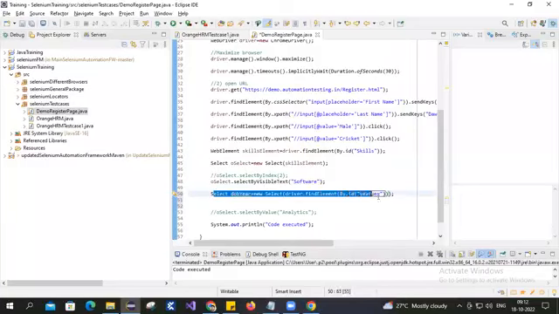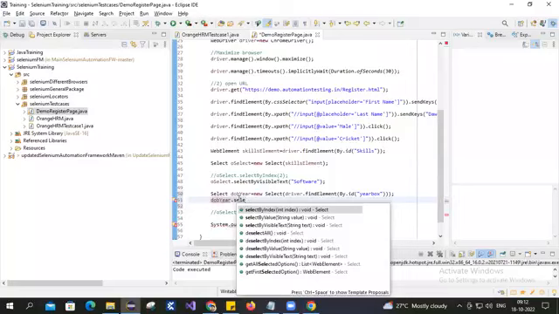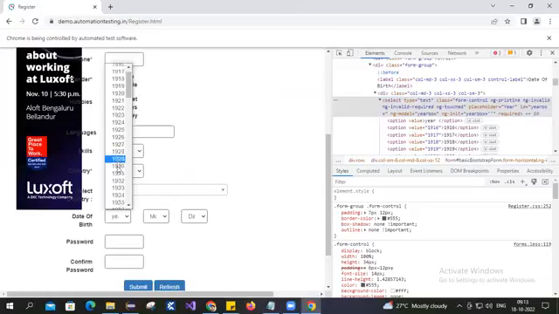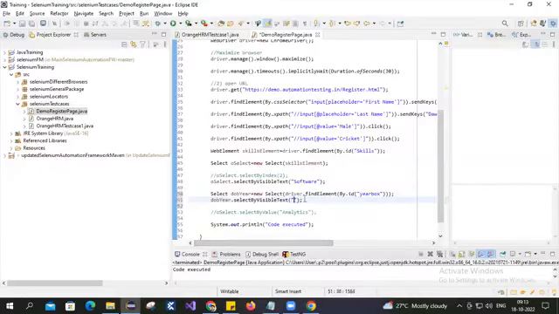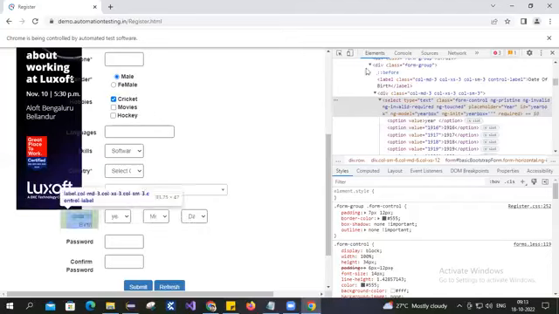So same way, here we have created the select object, this object dot now select by index or value. As I said, we'll just prefer visible text. And what visible text do we want to give? For date of birth year, when you see, we have these numbers, right? I would say 1990, let's take. So this statement would select 1990 here. Same way for month and day, you can do it.